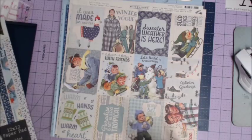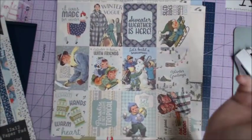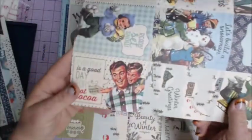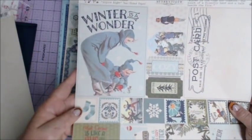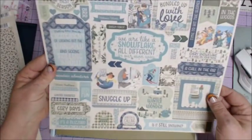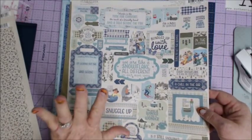So let me get started just real quick to show you what we're working with. We're going to be working with, of course, the whole collection, the 12 by 12 paper, but the cut aparts are just adorable. And we will be doing a lot of things to showcase these adorable cut aparts. Sticker sheet. I always recommend that you get two. They're fabulous. You're going to want to use them for a lot of different things.